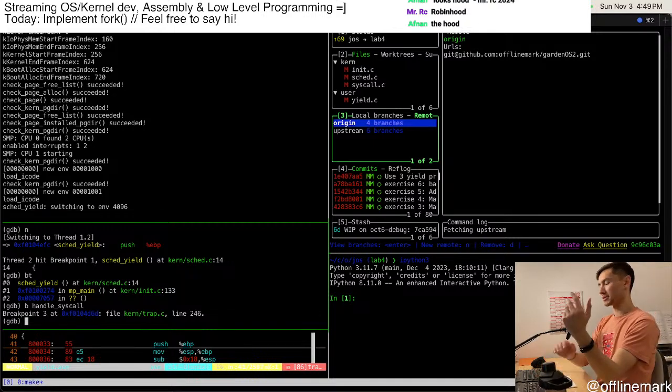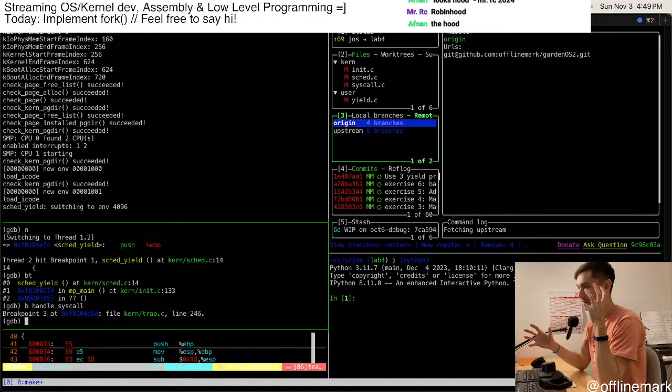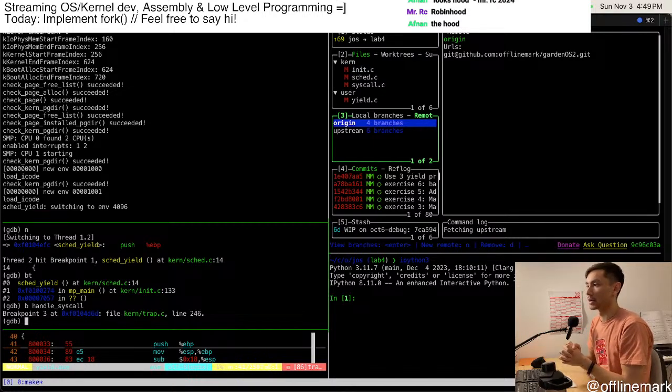So now basically both of these CPUs are getting an environment to run, and they're going to run them. So the next major event that's going to happen is one of those is going to trigger the system call sched yield, and I'm not sure which one it will be.